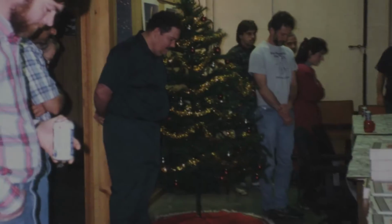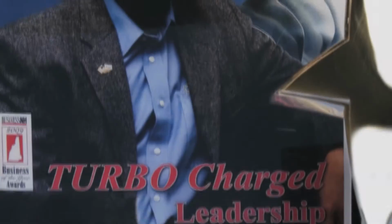It really starts back at an expensive restaurant in Lebanon, New Hampshire, where a bunch of people got together and brainstormed about what a Christian business should be. He wrote a letter saying he was thinking of starting Turbocam. And I wrote back and said, that's wonderful. The kingdom needs businessmen as well as preachers.